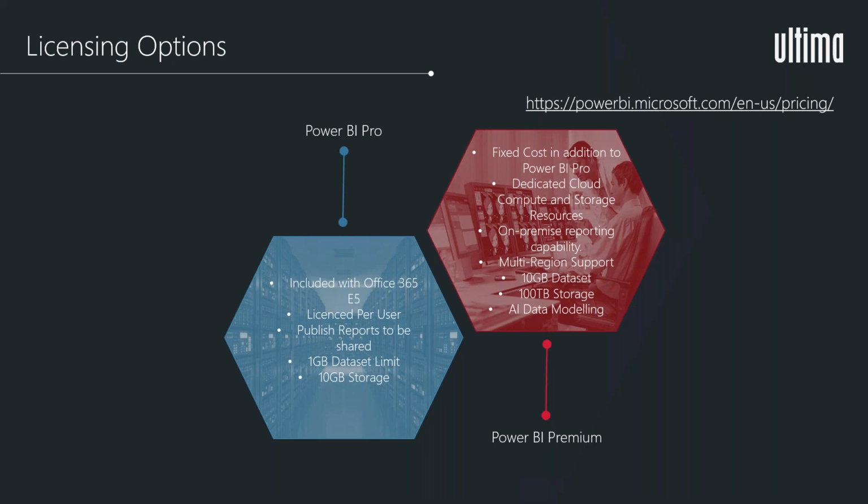If you do want to explore Power BI in an on-premise environment instead of the cloud, you can use the report server, which acts as a Power BI service but on your local network. So it means that users that aren't using the cloud can still work with reports and still consume reports as though they are in the cloud. So these are the two primary options that are available for licenses.